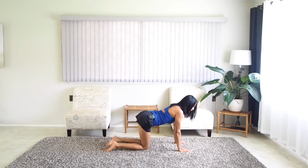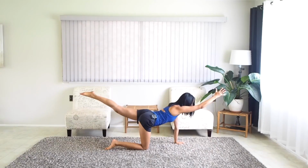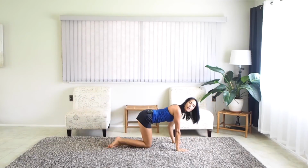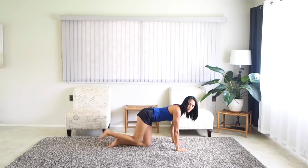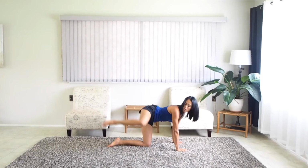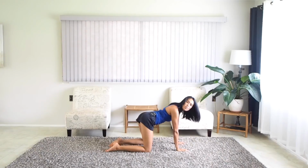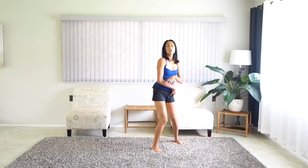So lifting each leg here in a tabletop position, you can also alternate arms and legs, and you can also hold these if you prefer. Don't forget to lift up, rotate around as well. Love these little rotations. And again, while you're here, you can do pelvic sways and cat-cows as well as rotations. Really, really good to work those hips, strengthen the core and everything below for pregnancy.